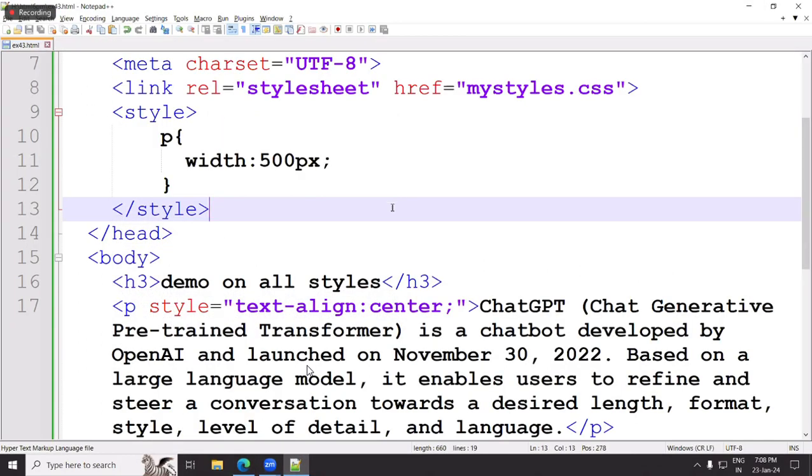So my personal suggestion, when you are implementing all the styles, don't repeat the properties. If you repeat the same setting in all, sir, energy and time are both wasted. Simple.